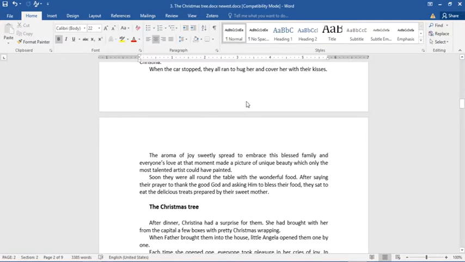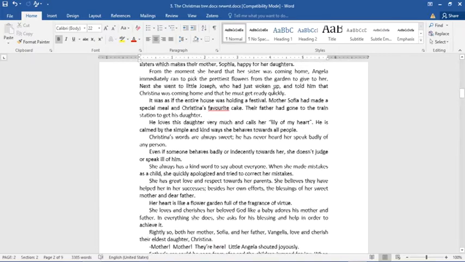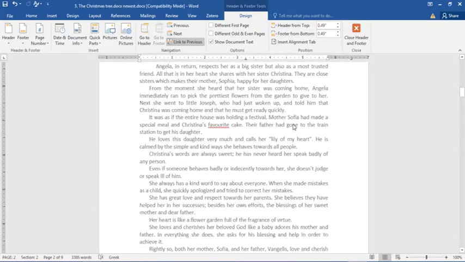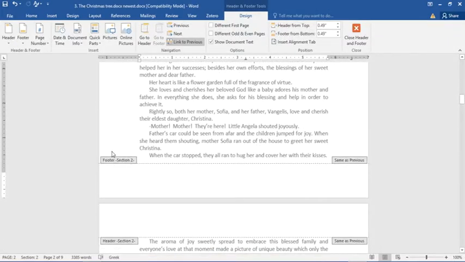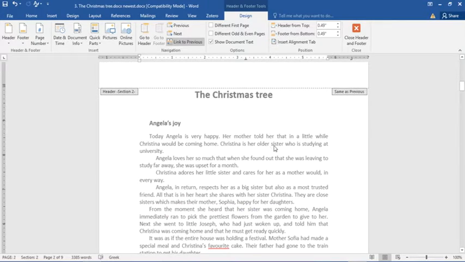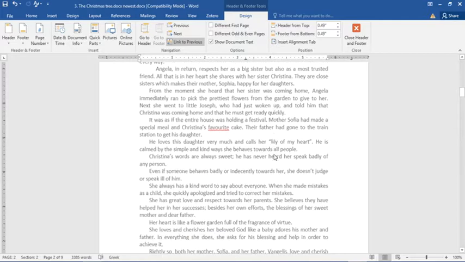What you will find is that our deletion has deleted all the pagings which we had put there. That means that these two sections are still connected. So if you want to place the next pagings differently, go now to the next section. You see, the computer tells you this is section 2, footer for section 2, and this is the footer for section 1. Every time you insert a section, it will show you that this is another section.